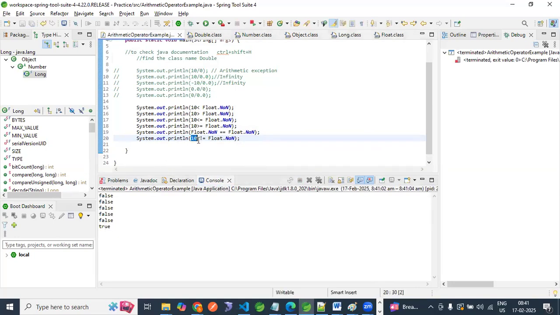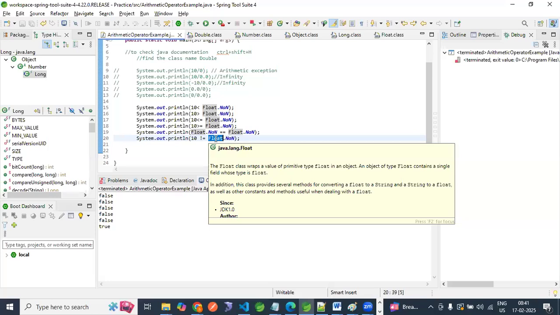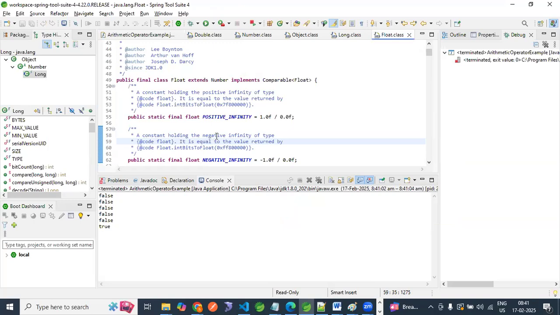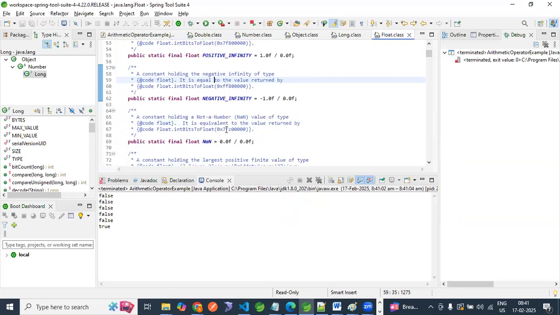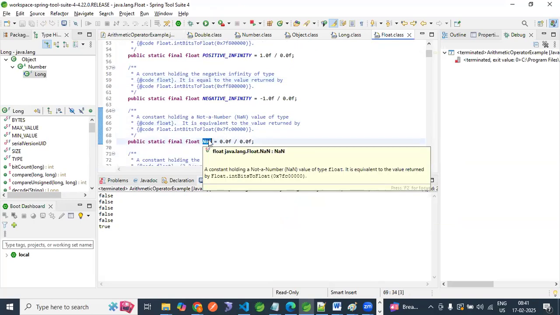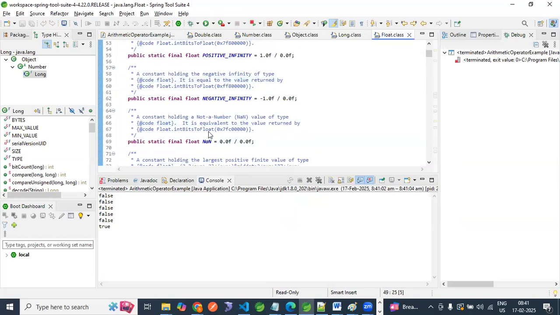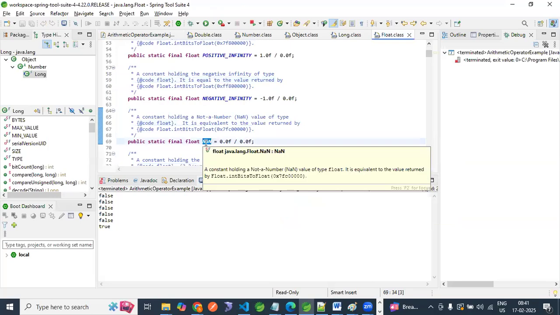Because 10 is not equal to Float.NaN. Observe, guys, when I go inside the class Float, I am calling NaN. Control click on Float, mouse over, control click. I am going inside that. It is calling this variable, class name dot NaN.